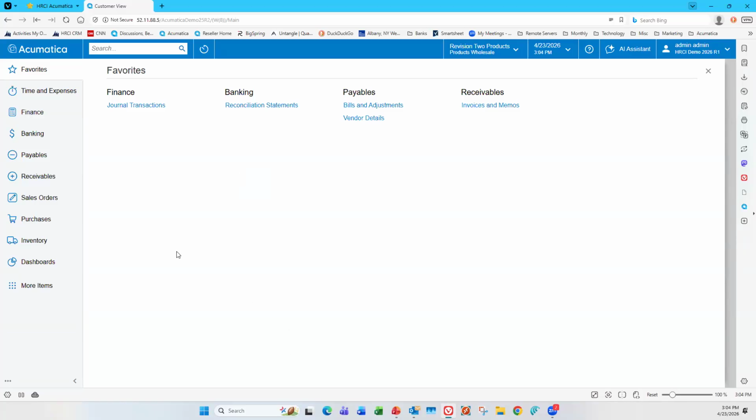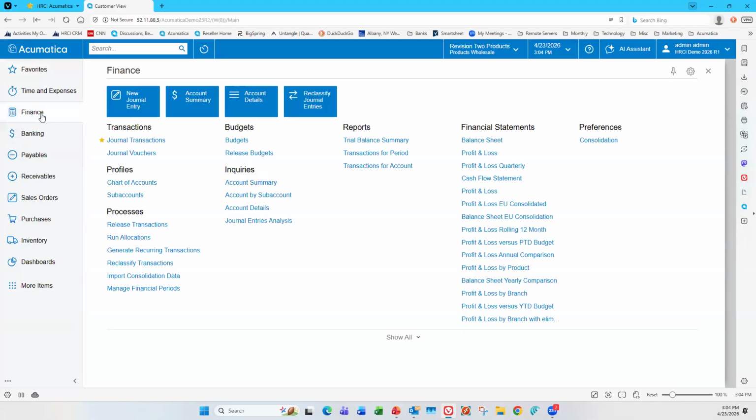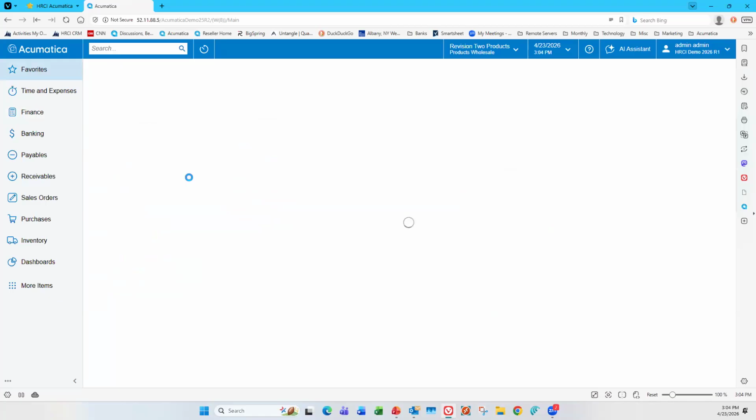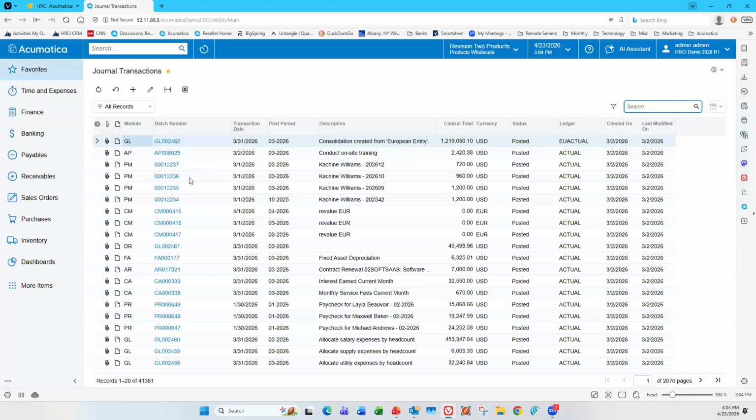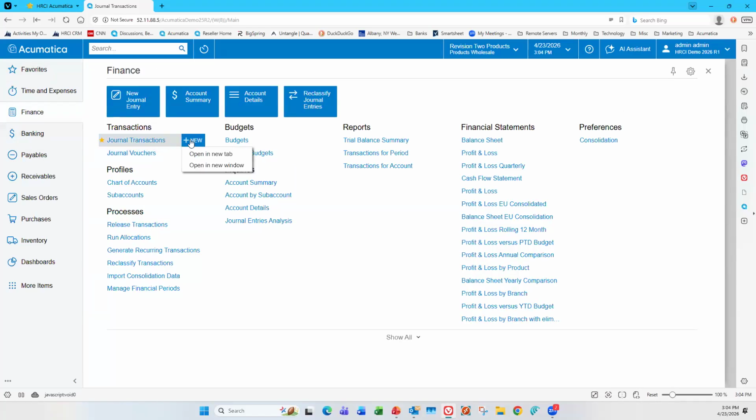Okay, so going down a little bit further, you can kind of get an idea how the menus work. So if you take a look, we'll see that we have finance and we want to make journal transactions. Well, there's two ways to get there. It depends what you're going to do. If you want to see the journal transactions that are already in the system, you click on the journal transactions. If you then want to enter one, you can actually just click the plus here. The other option was back here, and you could actually just click here.